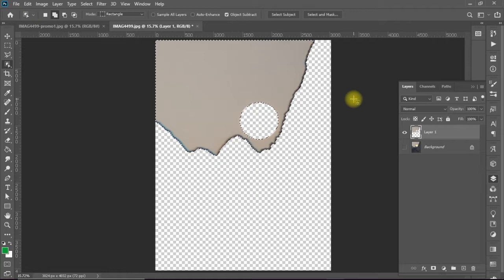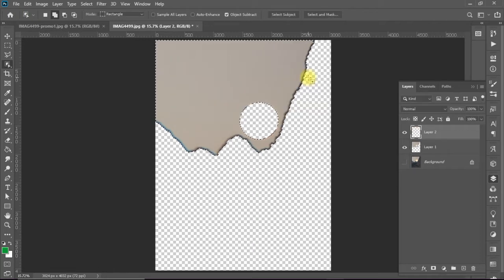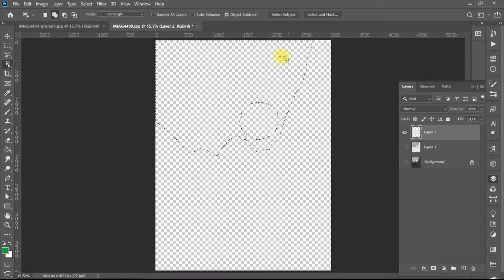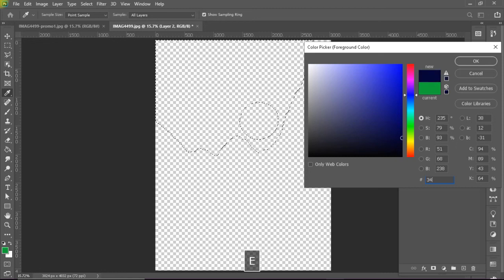Okay, after making this selection, I'll make a new layer, Ctrl Shift N. And while on this layer with this selection, if you remove this, now I have this area. This area I can fill with any color that I like for the sky. So we can, for example, use C4E8EE. That's a light blue color. You can go for darker colors. For example, like this one.